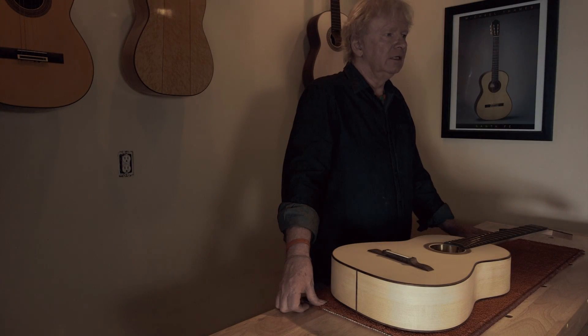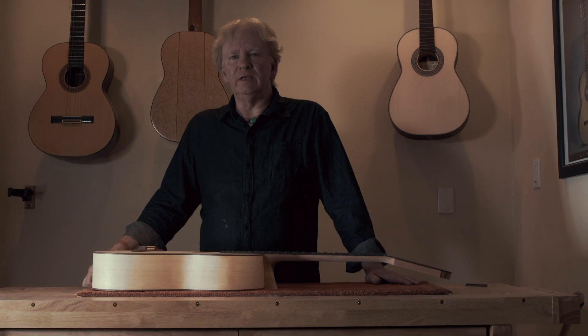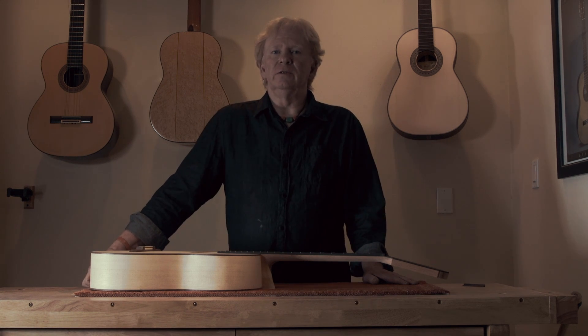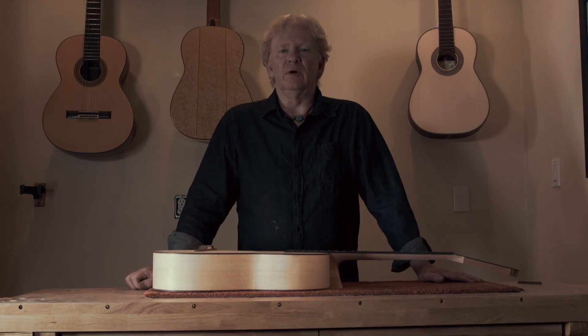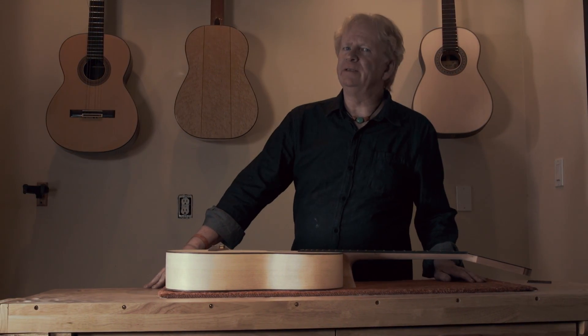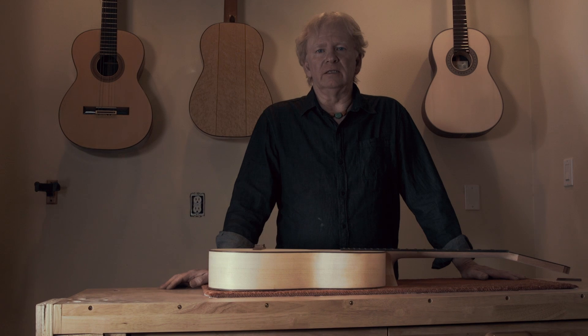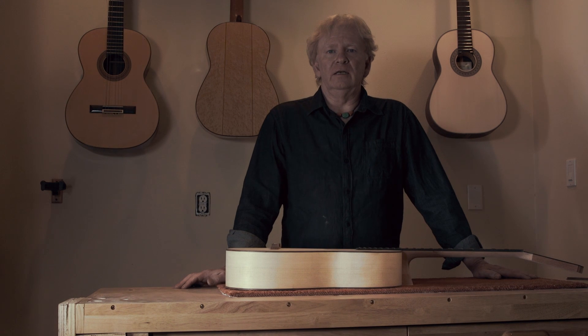As a modern maker, you can't really copy original guitars exactly the same. During Torres' time in the 1800s, he made guitars for gut strings. Coming from the lute, I played gut strings on the lute, and they're very different sounding than nylon strings — very dense and more sustained. Built core with solid silver windings, which made for a very dead bass. With Torres, he was trying to get as much bass out of the guitars as he could, because the strings were just dead. The treble was kind of built in because of the density of the gut.